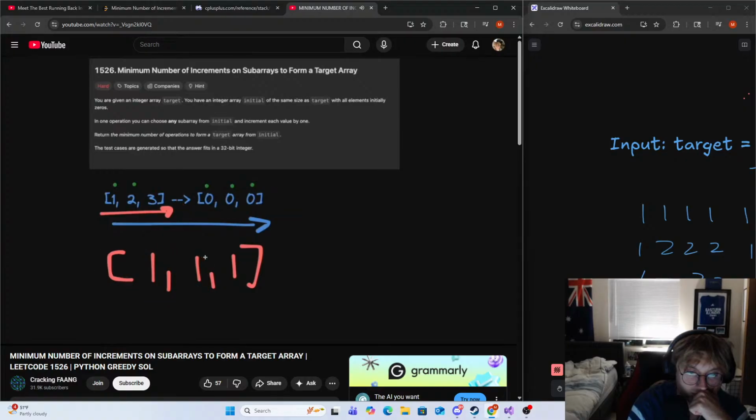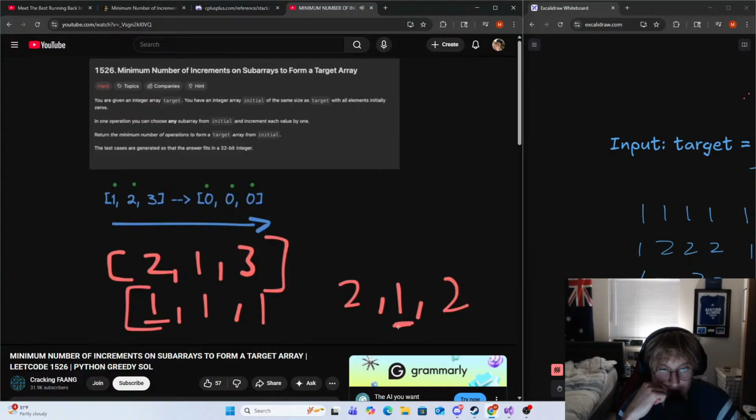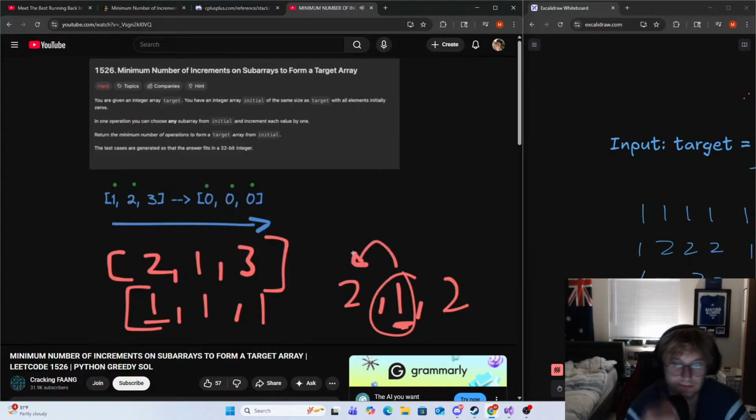For example, if we were looking for, let's say, 2, 1, 3, obviously we'd increment everything by 1, but we would need to increment the first to 2, so we'd have 2, 1, 2, and we want to prevent over incrementing this middle index when we're considering how many increments we need to do. The way we do this is by checking the previous element. If that element is bigger than it, then we have already done all of the increments for that element as part of taking greedily for the previous element, if that makes sense.